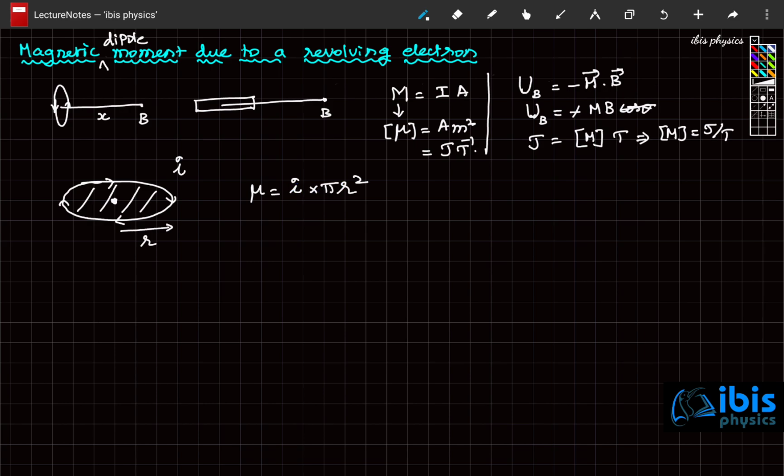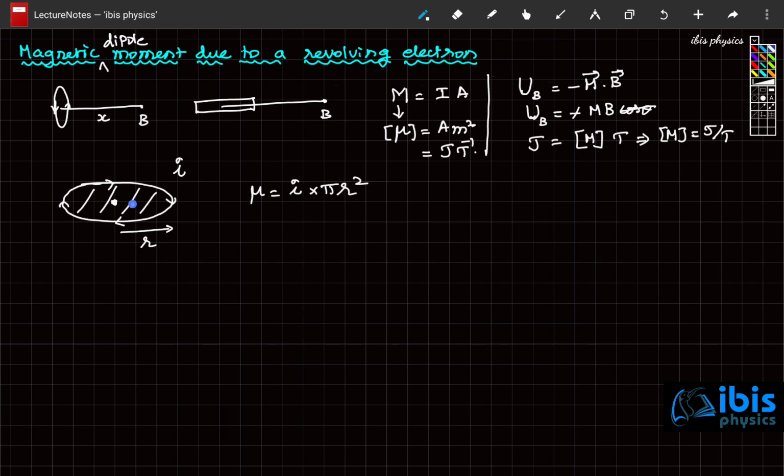First let us derive the current, and after that we will compare this with, or bring in, the angular momentum notion introduced by Bohr. Because this is an electron moving around a nucleus, obviously you have to consider atomic theory. Let us first understand that. Suppose an electron is moving in a circular orbit. This is the radius and the velocity is always along the tangent. The angle between these two is 90 degree. The perpendicular distance to the velocity is the radius.